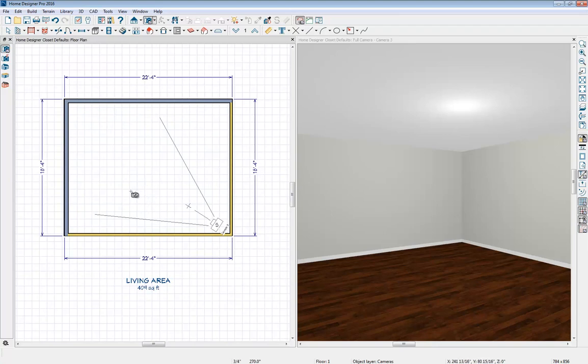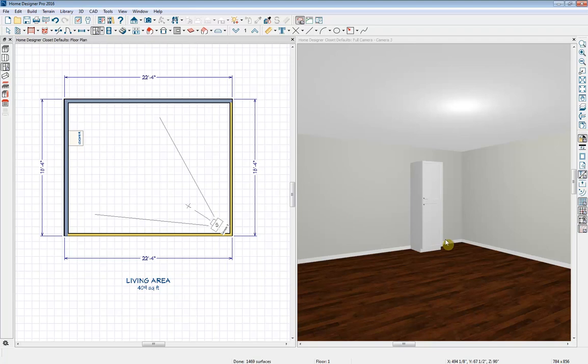And the next thing I'd like to do is start adding in some cabinet items. So if we go back up to our default tools, I can select between a base cabinet, a wall cabinet, or full height cabinets. So I'm going to click on full height cabinet. I'll click within my plan so we can get an idea of what this looks like. And once the cabinet's placed, we can see it over here in our 3D view. This is what a default cabinet looks like for the program.